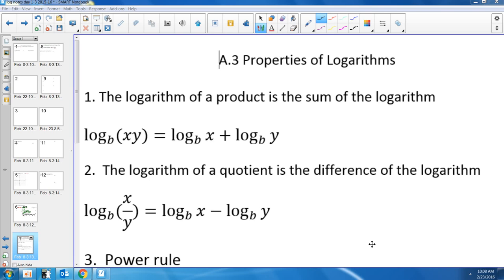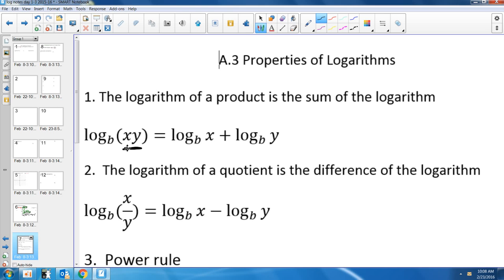So to start with, we're going to look at the product of logs, and when it talks about the product rule, it's talking about the product of what the log is taking. The log of a product is equal to the sum of the logs. And again, you think of a log as an exponent. When you multiply powers, you're actually adding the exponents, and that's how you can think about adding the logs.